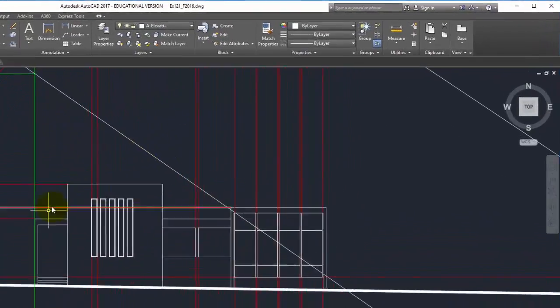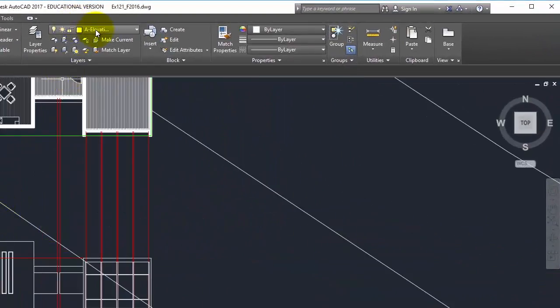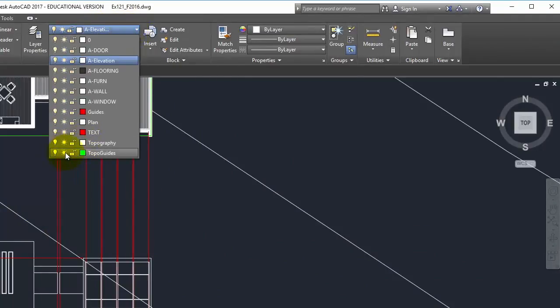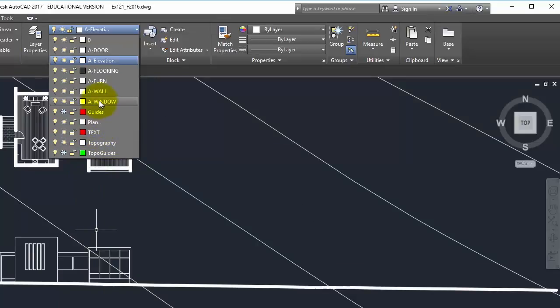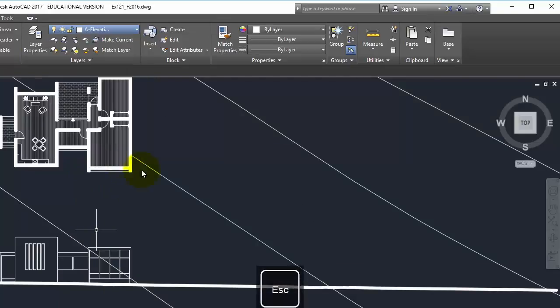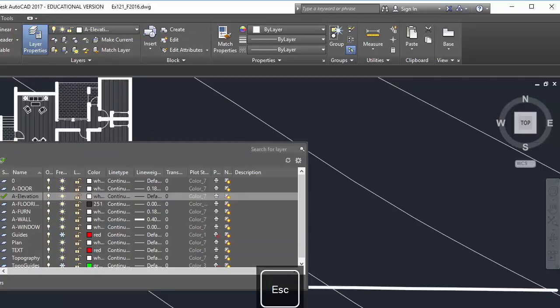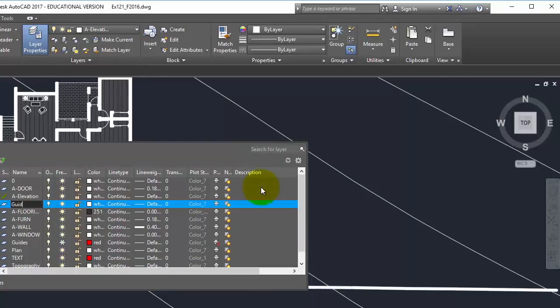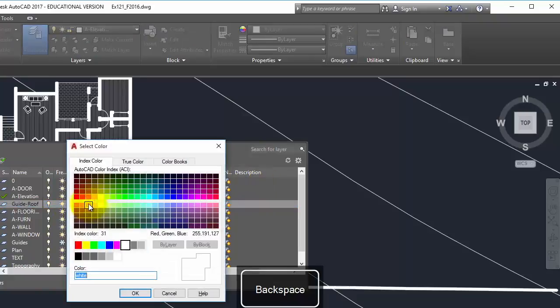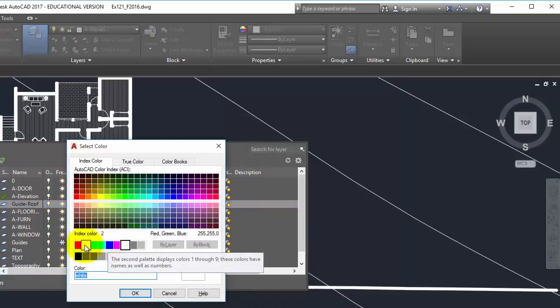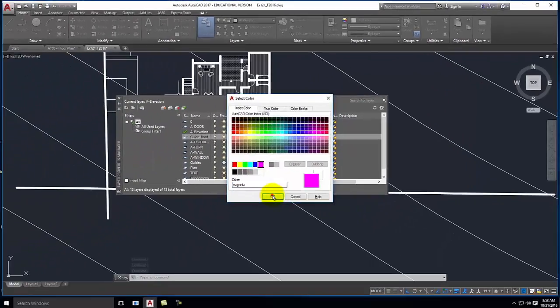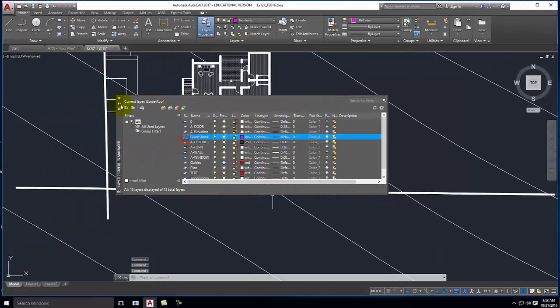Okay? If you wanted to do a sloping roof, this was the last piece that I told you I would talk about. Let me go ahead and turn off my topo guides layer. Let me turn off my actual guides layer. There we go. And I'm continuing to work on my elevation layer for right now. Actually, let's create a new layer, and I'll call this guide roof for lack of something better. Let's see if we can pick some kind of a color that you can see. All right, we'll make that active.